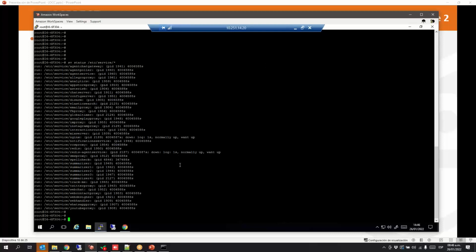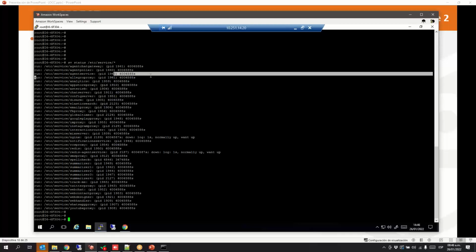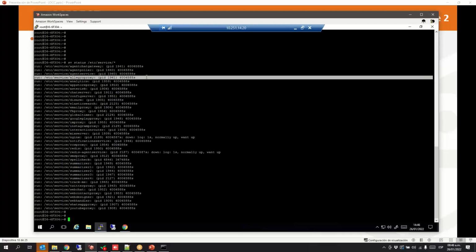So, for example, the agent pooler is the service that is checking all the agents connected. The Allegro proxy is a service that can connect to another instance of inConcert named Allegro, and that's what we used to have the integration, for example, with dialer and so.